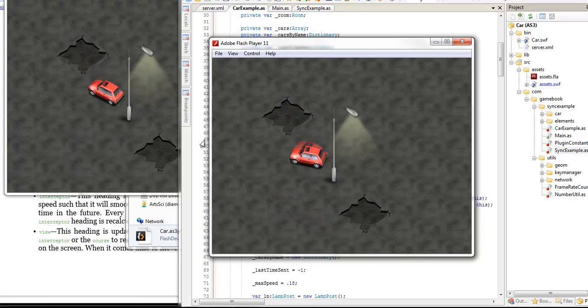And as you see, there is a certain amount of jerkiness to the car pictures, but the car basically picks up, accelerates, and then it decelerates to a stop.